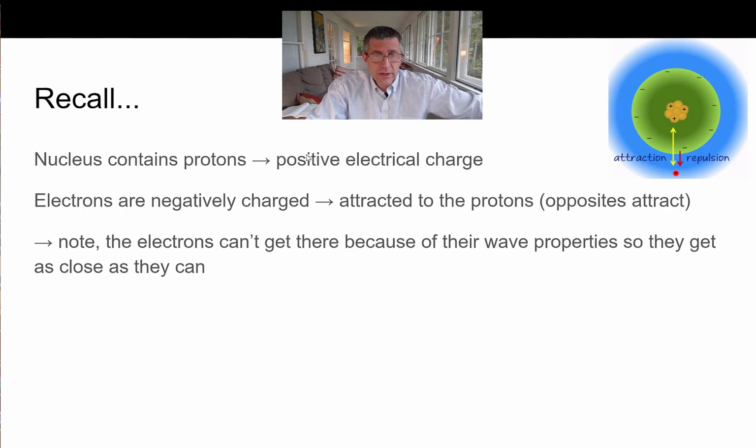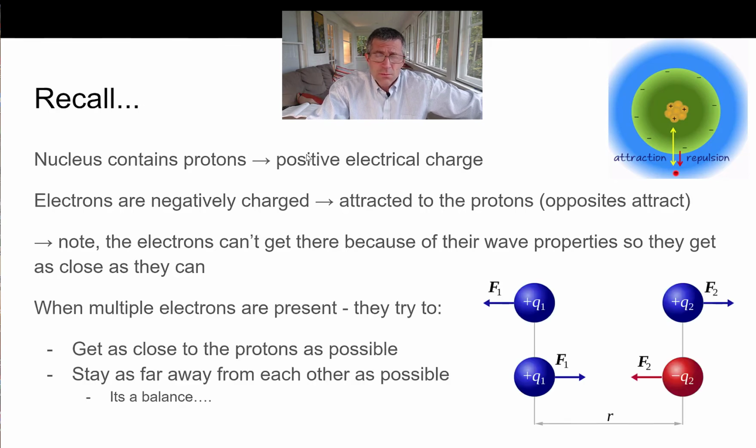In particle accelerators, you can smash them together and force them together, and then weird stuff happens. But in everyday chemistry, they don't get there. It's attracted, they try to get as close as they can. So when we have more than one electron around an atom, there's this competition that's happening. So electrons are being attracted to the protons in the nucleus, so they want to get closer. But then electrons have the same charge as each other, so they're trying to get away. And so it's this balance between being attracted to the nucleus and trying to get away that we'll get into in a little bit, that describes or helps us understand how electrons get arranged.